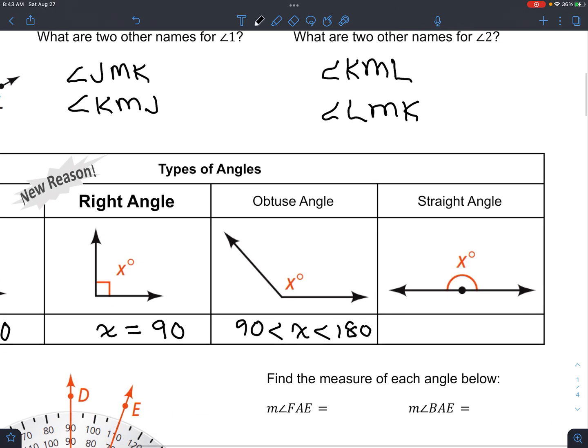And a straight angle, which we don't really refer to a bunch, but you'll see it in some of the definitions, is just an angle that's 180 degrees. So this is a half turn. If you imagine this ray right there, just pulling a 180 and turning around, that's a straight angle.